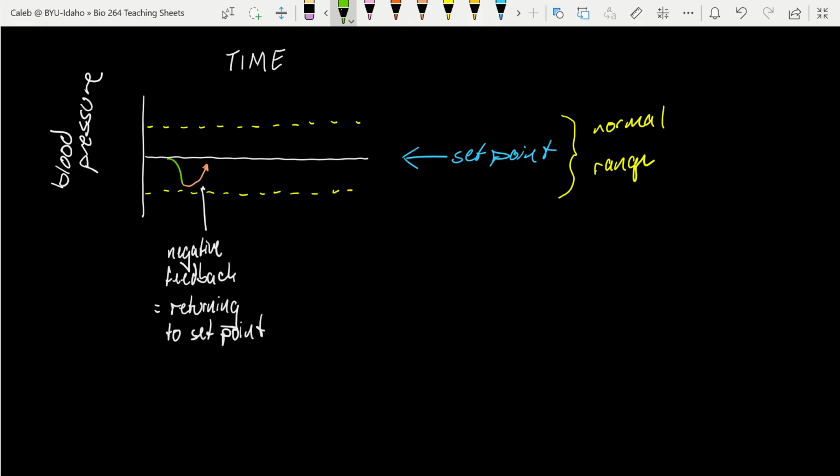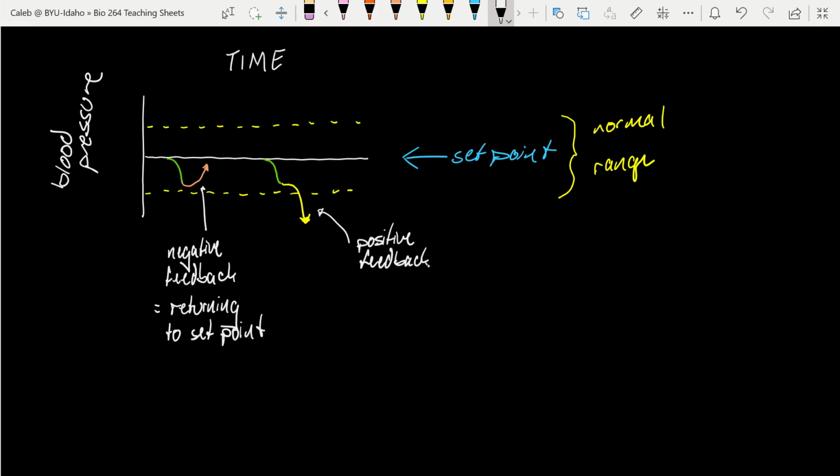But let's consider another scenario. Perhaps a severe arterial bleed. Again, I'm losing blood, and so my blood pressure falls. Of course, very similar to our previous example, we would expect the heart rate to increase in order to compensate for this loss of blood pressure. But here we see an issue. As my heart rate increases to try and increase the blood pressure, this simply has the effect of causing me to bleed out faster. And so rather than going back to set point, the effect of the increased heart rate on my body is to pull me further away from set point. And now we see an example of positive feedback.